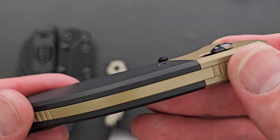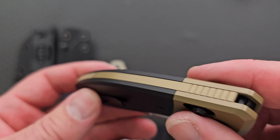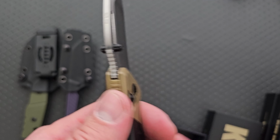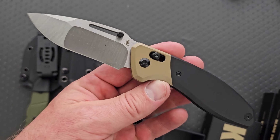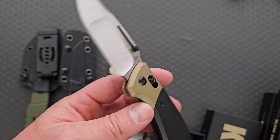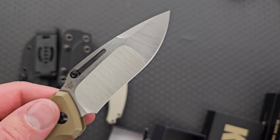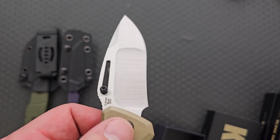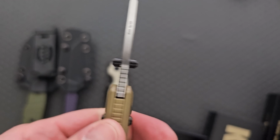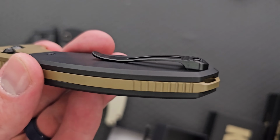That's kind of cool. I like how the backspacer runs the full length of the body. The nice bolsters there. It's kind of almost Koenig Arius shaped. It's not really a tri-bevel, it just looks that way because of the swedge up top, but it does create an interesting aesthetic. I probably could have done without the recurve, but that comes down to preference, right? Pretty neat though. And it looks like a stamped clip, but it's milled.